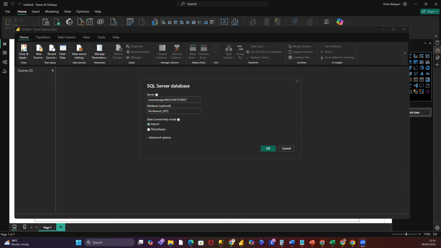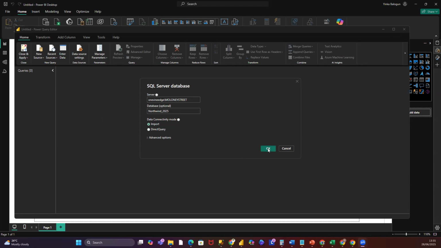So if your data gets to 1 gig, then you are not able to ingest new data. All you have to do is either delete some data or create another one. But if you're on the Pro license, then you have 10 gig. And when I say 1 gig or 10 gig, it is per report, not for everything. So this time around, we're going to be ingesting from here.